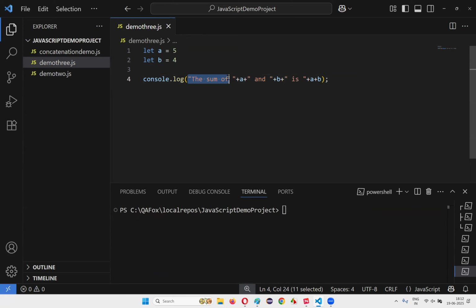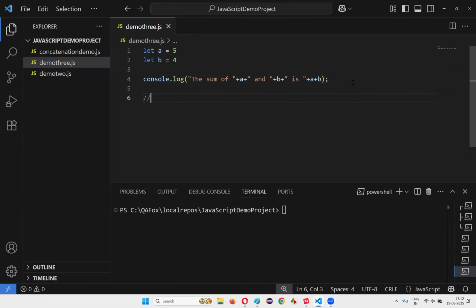So here, this is a string literal. The string literal "the sum of" is getting concatenated with this plus A. A is a numerical value on the right side of the plus symbol, and on the left side of the plus symbol it is a string. String plus number, what will happen? Here will plus act like concatenation or addition? It will act like concatenation because the operand on the left side of the plus symbol is a string literal. Hence the resultant will be a concatenation operation, and the result also will be a string.